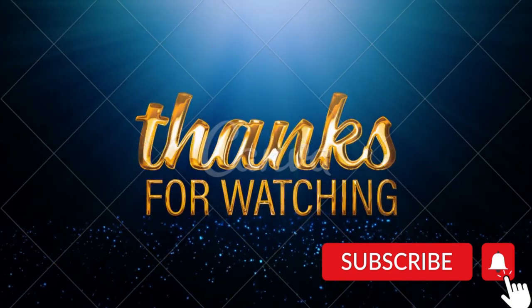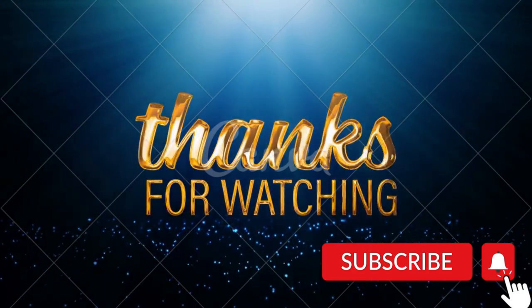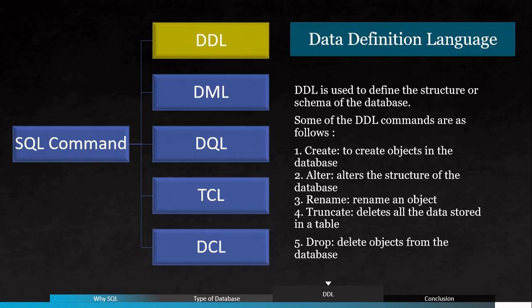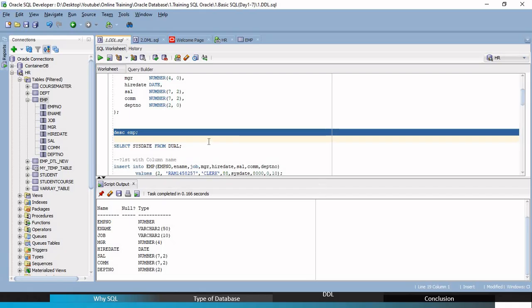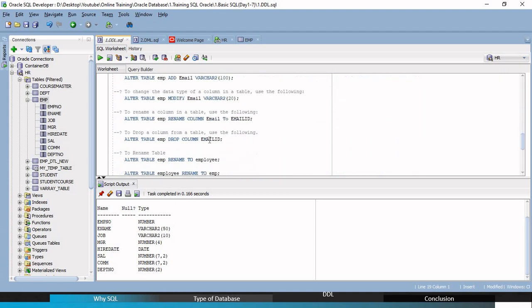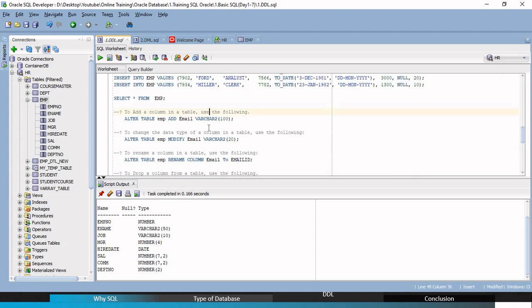Now move to the next one, that is the alter statement. The alter statement is for altering the structure of the database. So consider that you already have a table, but you want to add a new column, or change the data type of an existing column. Rename comes in the third one, but alter means you want to add or remove columns from the existing table. That comes under the alter statement.